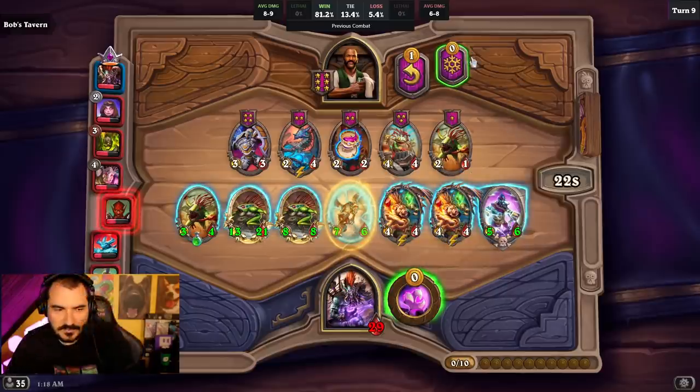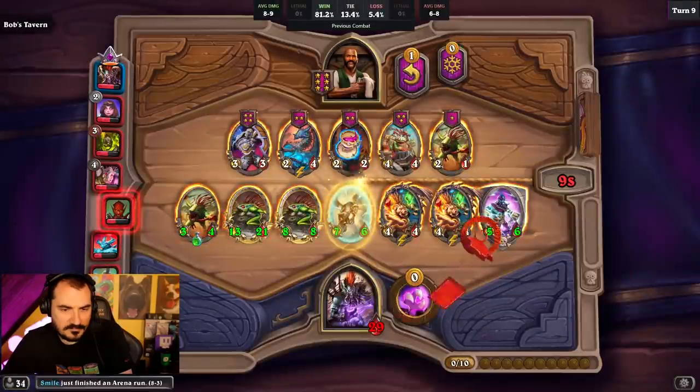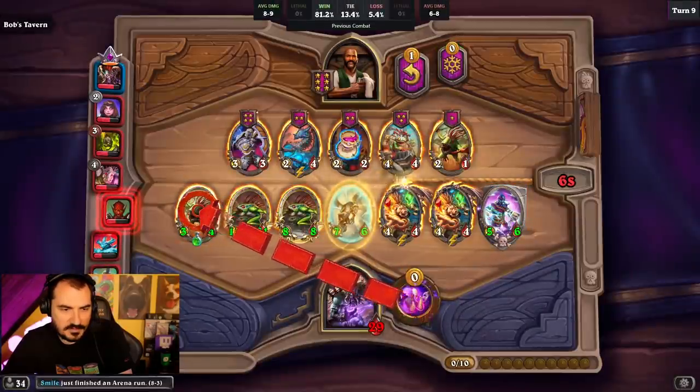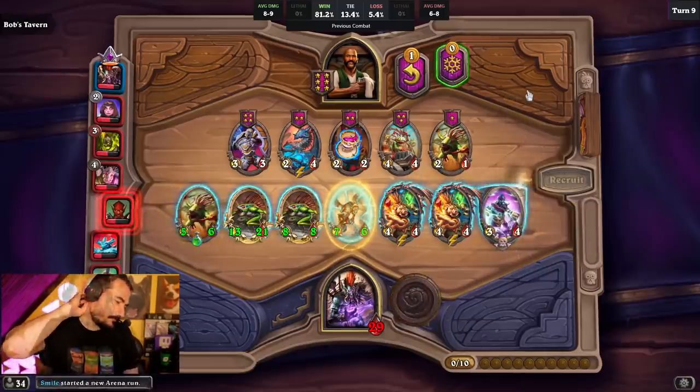Yeah, okay. Swap Shargla with Shargla. Guess this is not that bad of a swap. Stats on that don't matter.